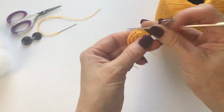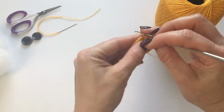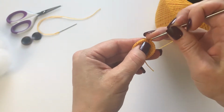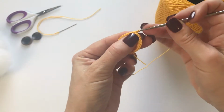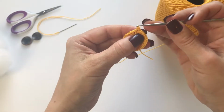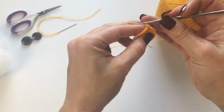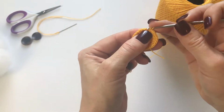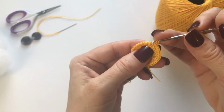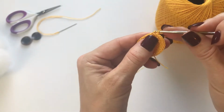There we go. All right, now we are going to make our first row of petals. So first we're going to chain 1, and then we're going to single crochet into the same place that we made that slip stitch. There we go. Now for the rest of this row and all of the petal rows, we're only going to be working in the front loops of our double crochets. So first we're going to do a half double crochet in that front loop. It's a little bit tricky to get the first loop sometimes, but make sure you're getting into that very first double crochet and into the first loop.